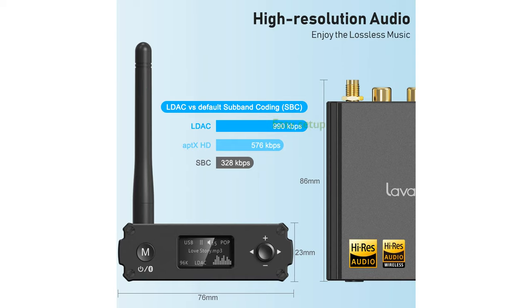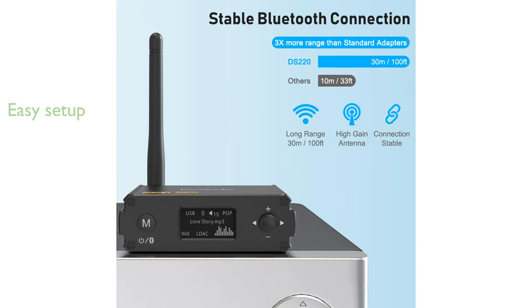Setting up the 1Mii DS220 is straightforward with its plug-and-play design, allowing you to quickly connect to your amplifier and start enjoying your music. The chic metal shell design not only looks elegant, but also ensures the durability of the receiver, making it a reliable addition to your home audio setup.